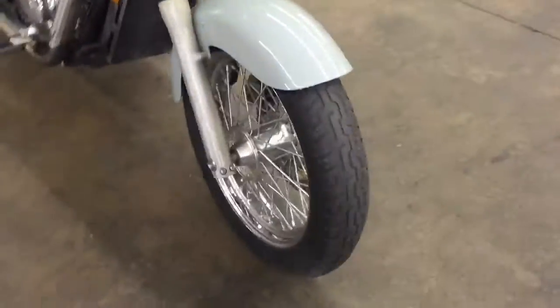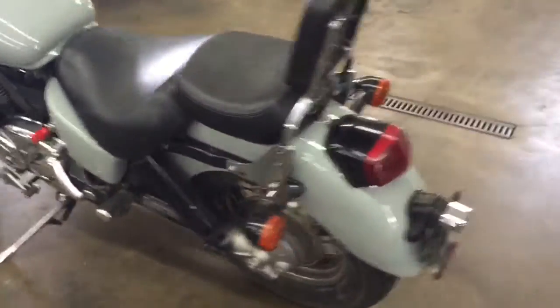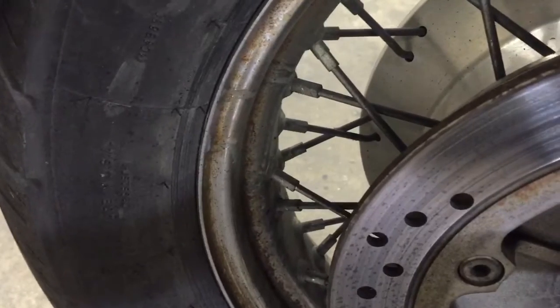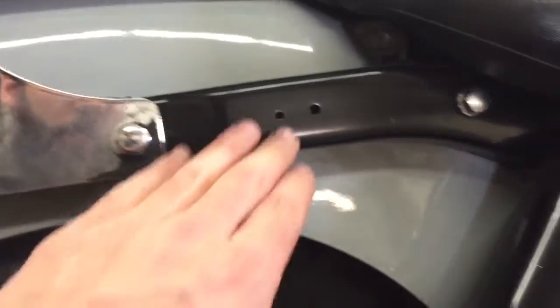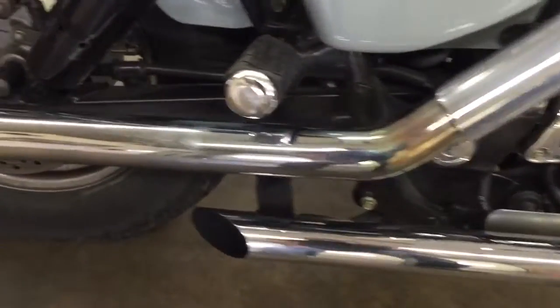Like always, we're gonna walk around this thing and I'm gonna show you everything I see wrong with it, point out everything, just so you guys know exactly what you're getting into. Starting from the back — the rims have a little bit of surface rust on them, that'll scrape off pretty good with a Brillo pad. Tires are great, big old fat tires. There's a little bit of paint scratching here, just dirt. This stuff's all painted black, and there's just a little bit of paint missing there on those bolts. Seats are nice, backrest is sweet.